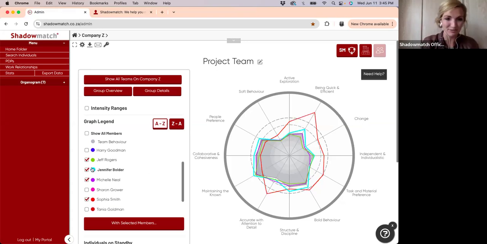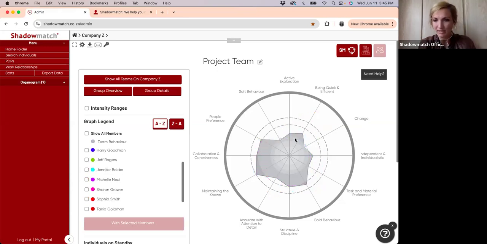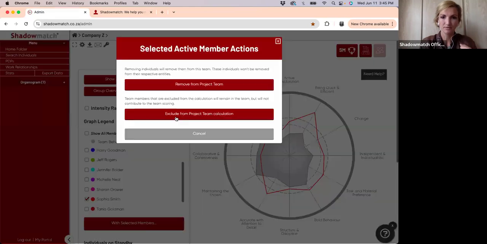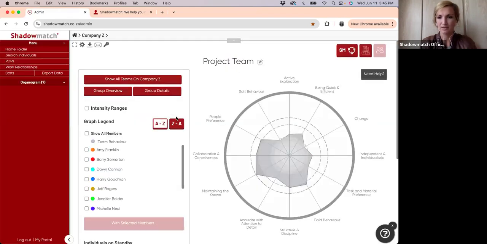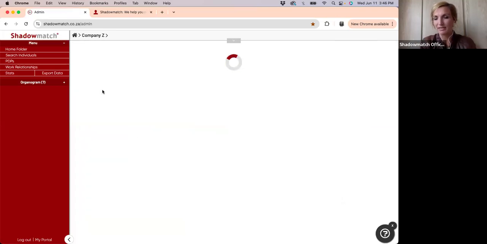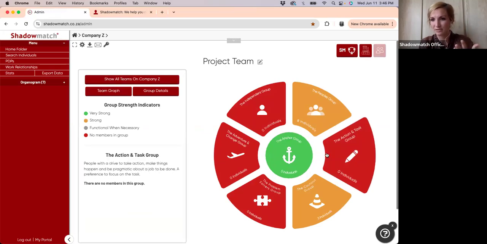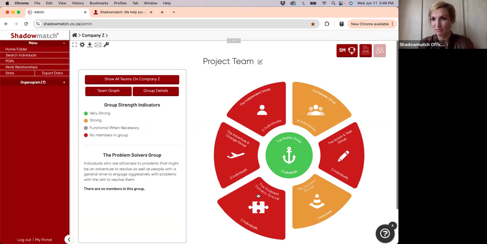Okay, but now to answer your actual question about the team, let's take a quick look at that profile. Do you see this is where we are? If I now take that one individual out of the team, exclude, put on standby. Okay, I don't know if you can see that specifically, but it shifted a bit on some of the aspects. The quick and efficiency and the detail dropped a bit. And then what I definitely can know in the subgroups is that individual is, for instance, the action and task individual in that team. She's the adventure and change. She's the problem solver, because it's those dynamic habits. So now that's changed.